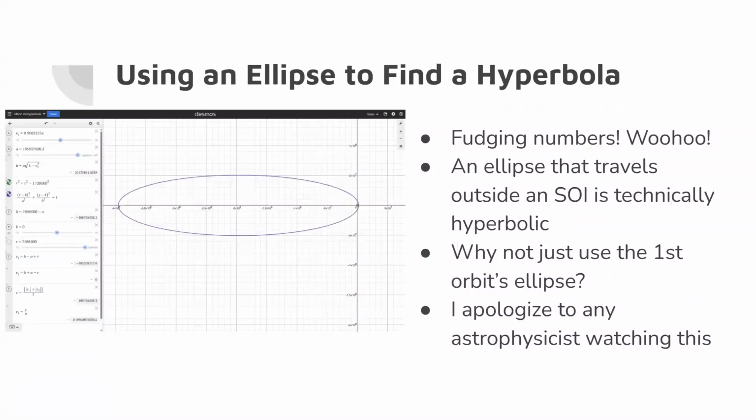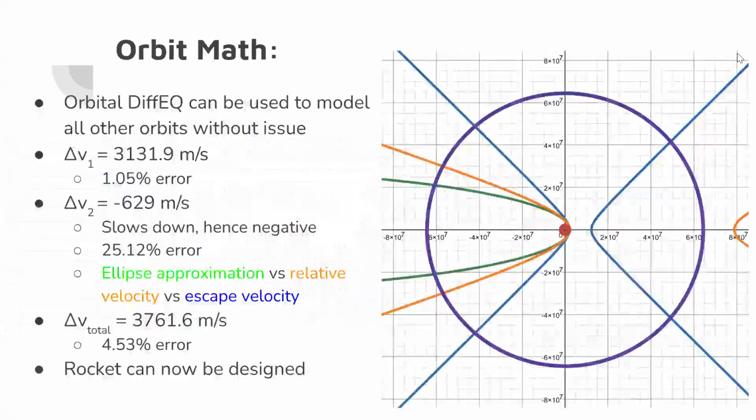So when I had this dilemma, I asked my physics professor what I should do, and he suggested that I try using the elliptical orbit that I used for my first orbit with the moon as a focus and see how close that would get to an actual lunar orbit in real life, which is a really nice way of saying that I'm fudging numbers. With the argument being that since the ellipse is traveling outside the sphere of influence, that would effectively make it the hyperbolic orbit. So this doesn't really work in real life. So it could make an astrophysicist sad if there was one in this audience, but I won't.